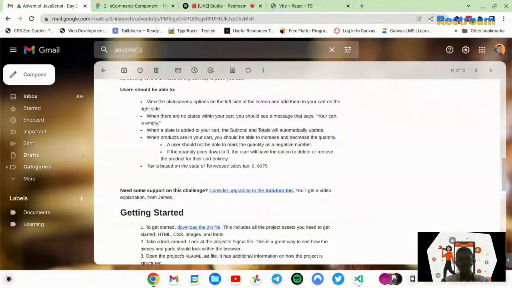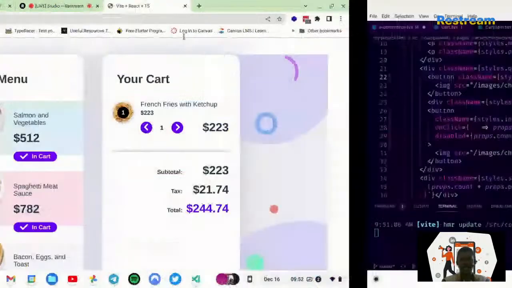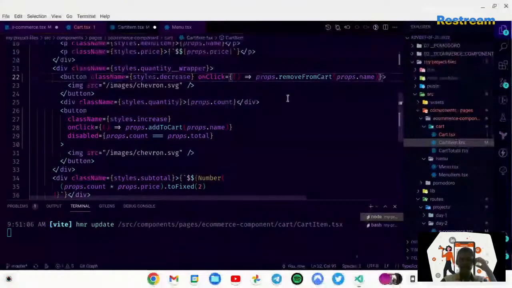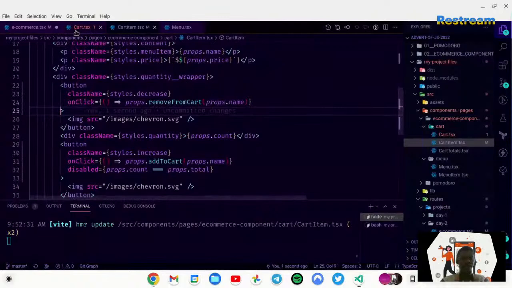So if it gets to 0, when the user clicks on the remove button or on this particular button, it should remove the item, right? So that is what we are intending to do. And so let's see. Let's go.